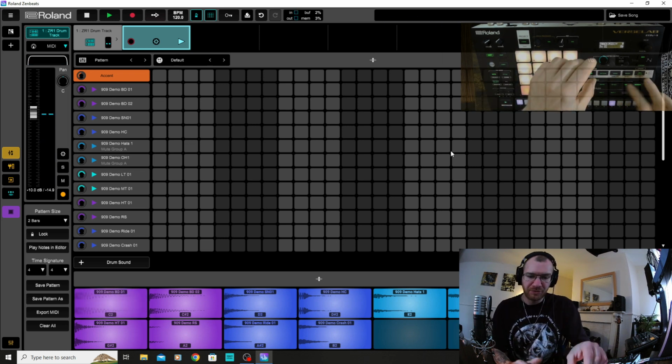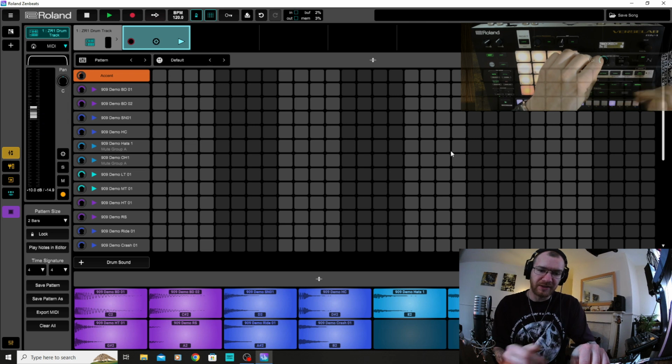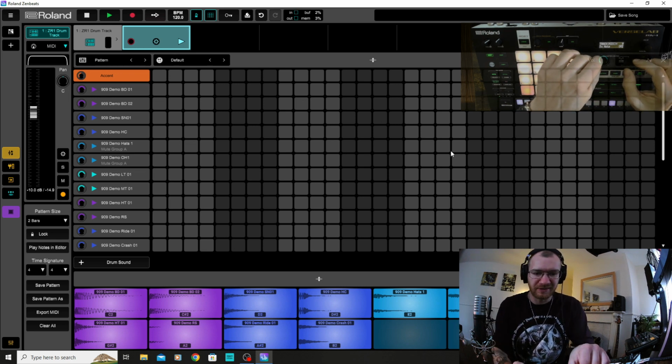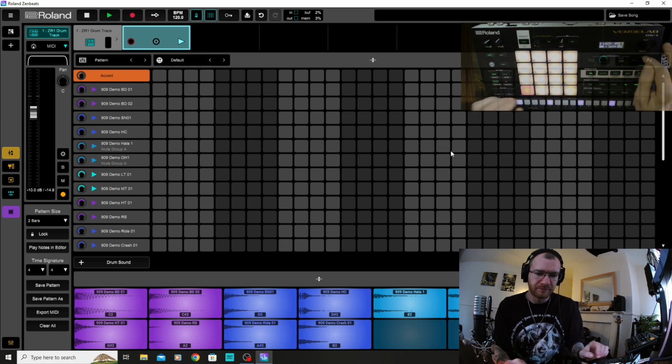But I want to use kit track only as internal sounds from Verselab, because I will be able to mix it. I'm using Verselab as well as an audio interface, so I would be able to program it here and record stems at the same time. It's actually pretty powerful.